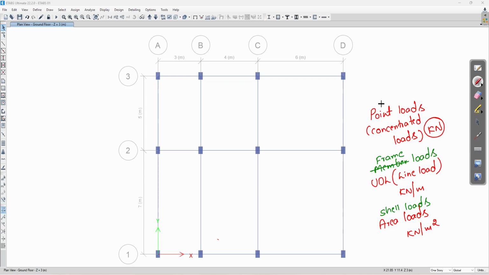Okay, so point loads unit will be kilonewton, frame, which are nothing but line loads in the form of UDL, uniformly distributed load, so unit kilonewton per meter. Area loads, which will be assigned on shells or slabs, call it as shell loads, unit is kilonewton per meter square.